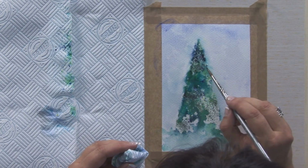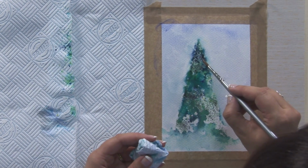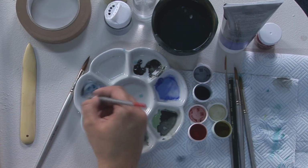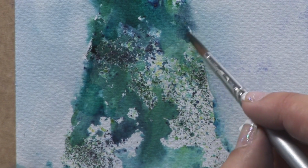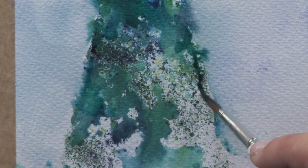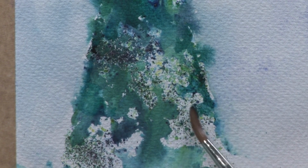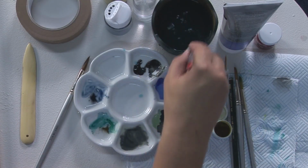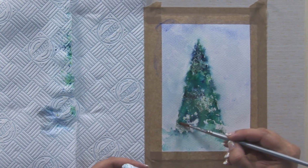It also gives you another way that you can use Brusho. You don't have to just use it in its powdered form. You can make it up into a type of ink as well, and it's a lovely strong colour. So I'm going to work my way down this side, back into the sea green. That's great, that's exactly what I want it to do, create a nice soft edge. Now once again, when I get to the bottom of this area, I'm going to need to let it dry again before I add those final touches.